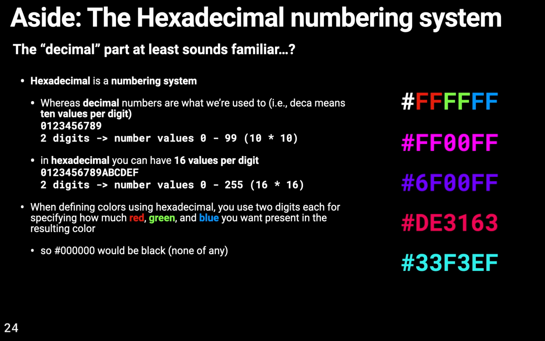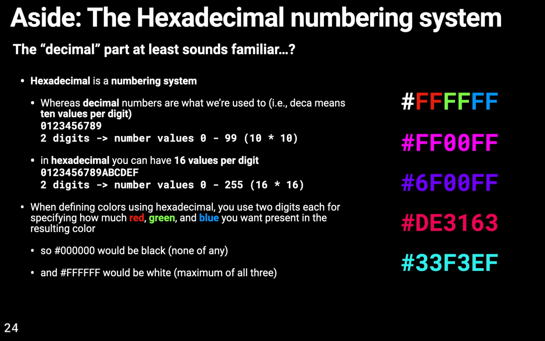RGB, right? So examples of colors: 000000 would be black, right? I want no red, no green, and no blue, therefore black. Whereas at the opposite end of the spectrum, I want maximum color of all 3. So I want FFFFFF. That would be 255 red, 255 green, 255 blue. That's the maximum that the monitor is going to output. We get white.